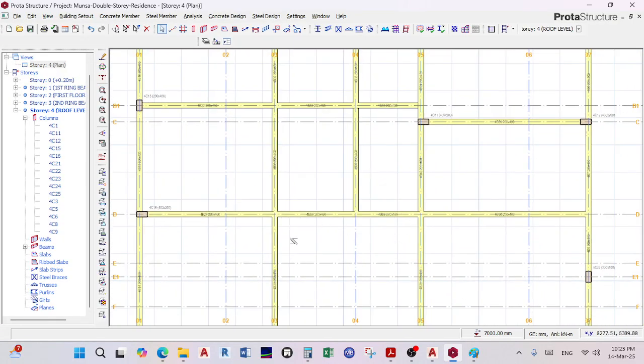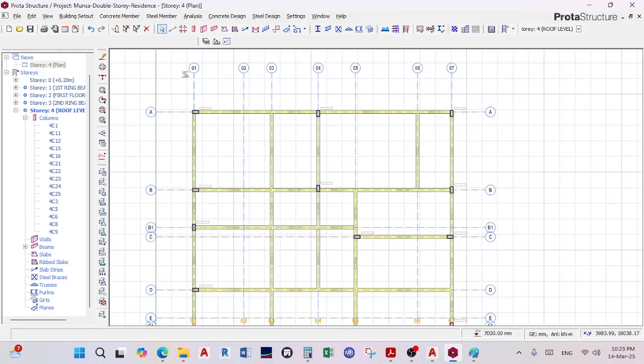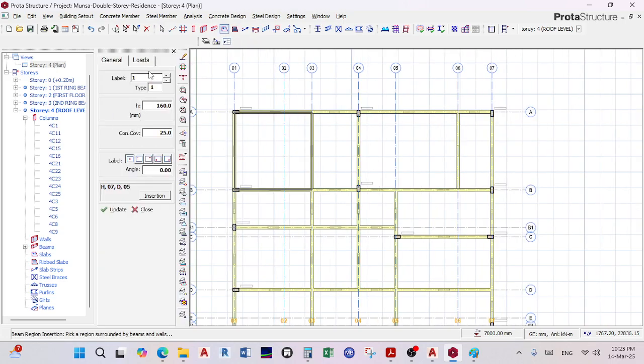Oh, the beams are still there. We'll see. I'll go to slab. For the roof, I would like to say, yeah, two-way, type 1. Thickness will be 150. Concrete cover will be 25. It's superstructure and substructure, so it's good. Everything else remains intact.